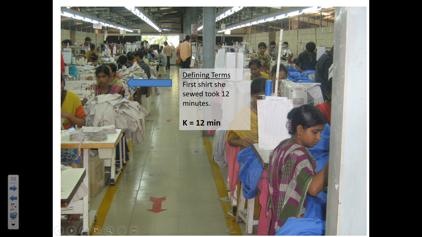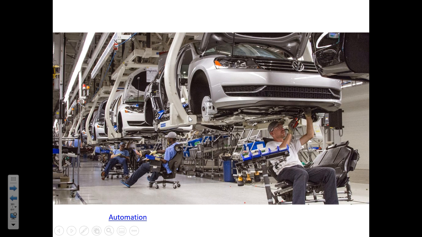That idea of improving your productivity over time is what we're going to be discussing today, and I'll introduce some terminology and an equation. The variable k is assigned to describe how long it took to do something the very first time, because with each subsequent time you do something you become a little bit better and complete the task faster. Time is sometimes the most important input being measured, but it could be other resources as well. The variable k just means how long it took to do the thing the very first time — that's the starting point for further improvements.